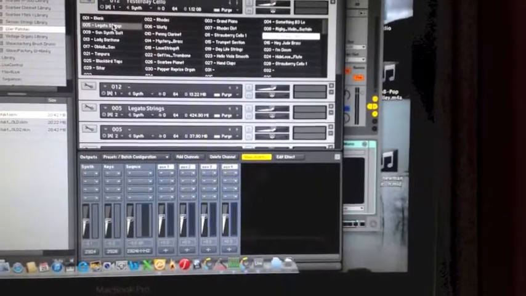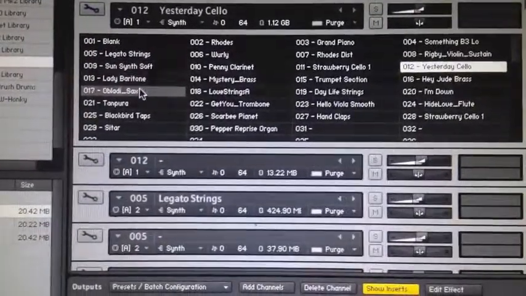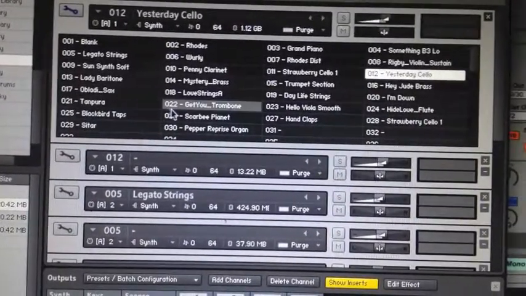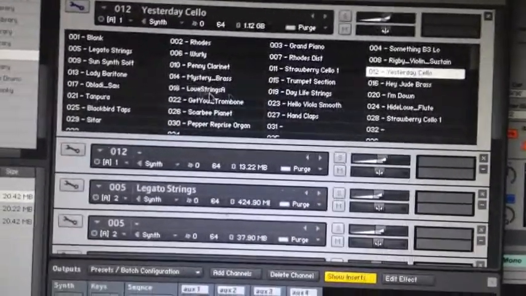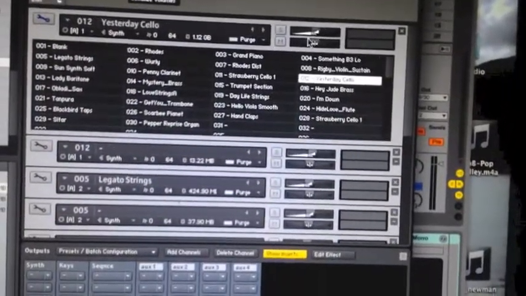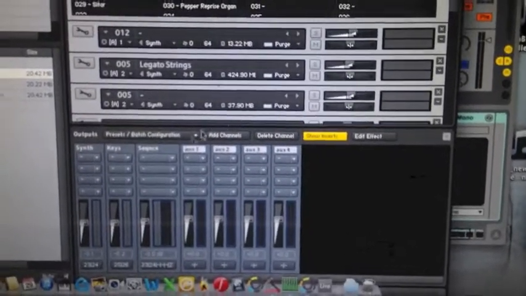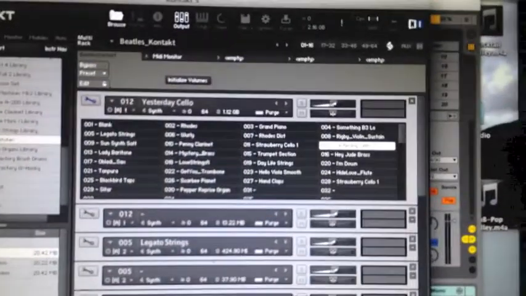You can see here we have a legato string, Sun Synth Soft. That's for Here Comes the Sun. It's one of the synth sounds. Let me zoom in here. Lady Madonna baritone sax, Obladi Oblada sax, Tempora, which is used in Strawberry Fields Forever, Got to Get You Into My Life trombone, and whatever. So these are all sounds that we programmed, and we loaded them in. They're preloaded, and using the right program change, I'm able to select them. And of course, select the volume level and the panning and so on and so forth. And all that is mixed and sent out to output stereo to the front of house mixer.